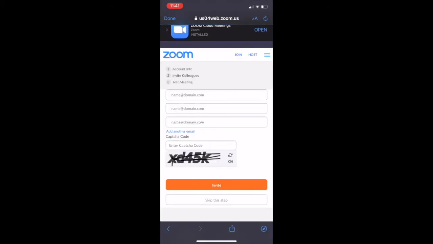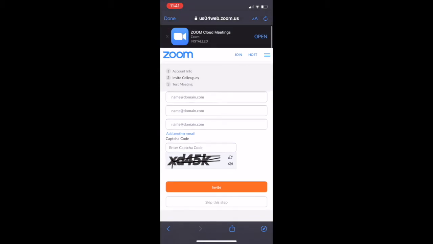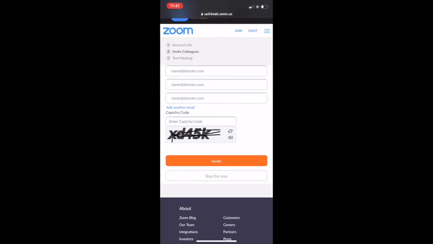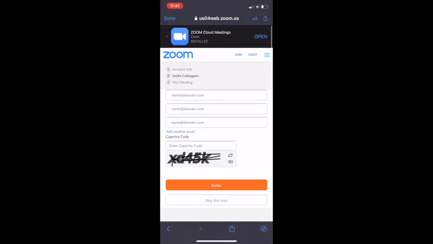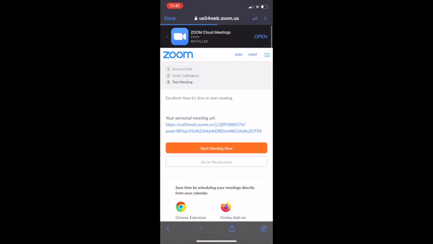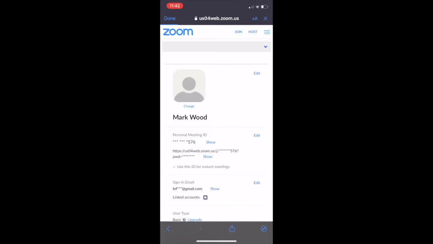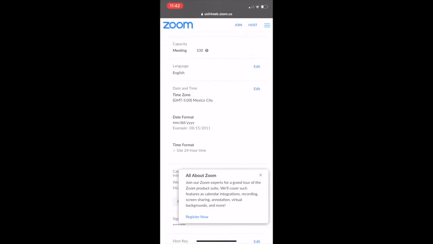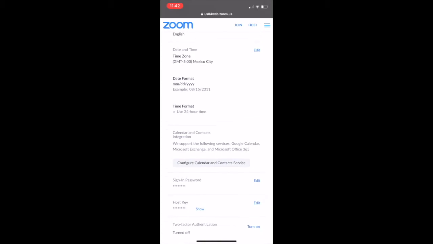Here there is an option to invite your colleagues. So you can add your colleagues or anyone who you want to invite for the meeting, or you can just skip this step. So I will click on skip this step. You're almost done with your Zoom account.